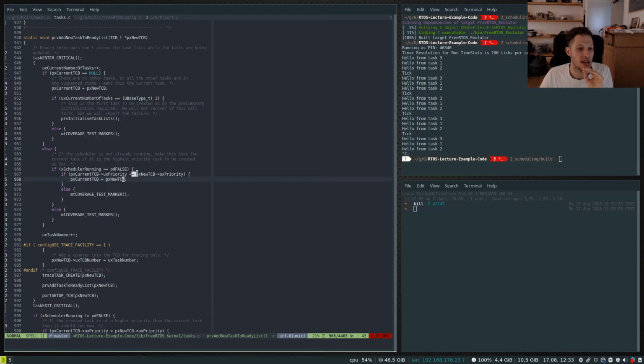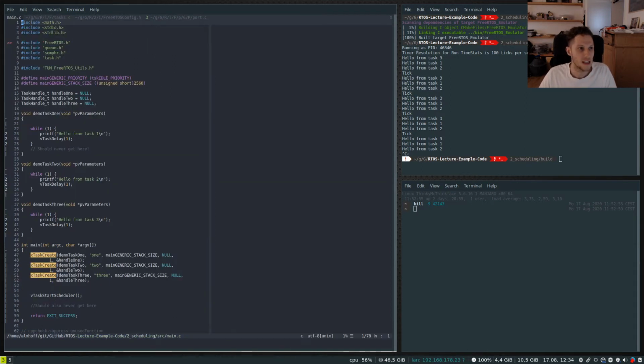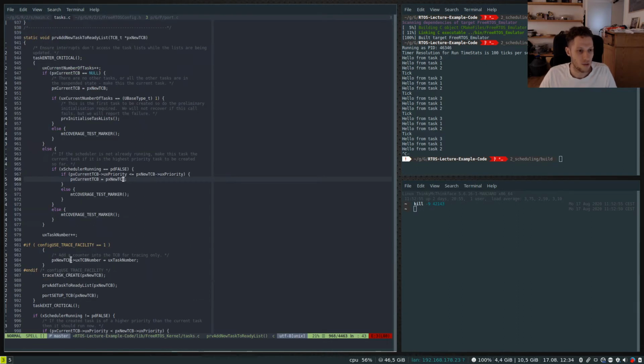So this is not just saying if the task is high priority, but if it's higher or equal to. I don't know if this is by design or if this is an error in the source code, because when I haven't started my scheduler, like I have it here, these 3 tasks are entering this line of code because their scheduler is not running. It's going to evaluate and be like, hey, is the priority higher or equal to, and it will set that task to be the current task.